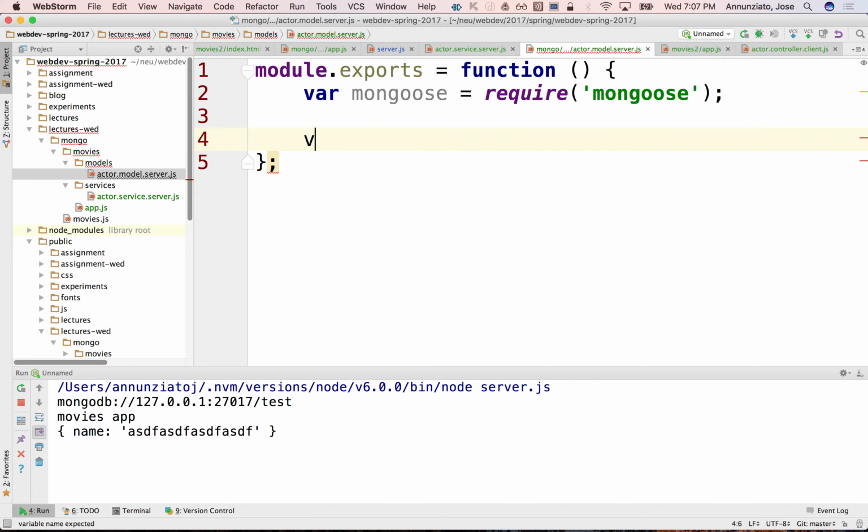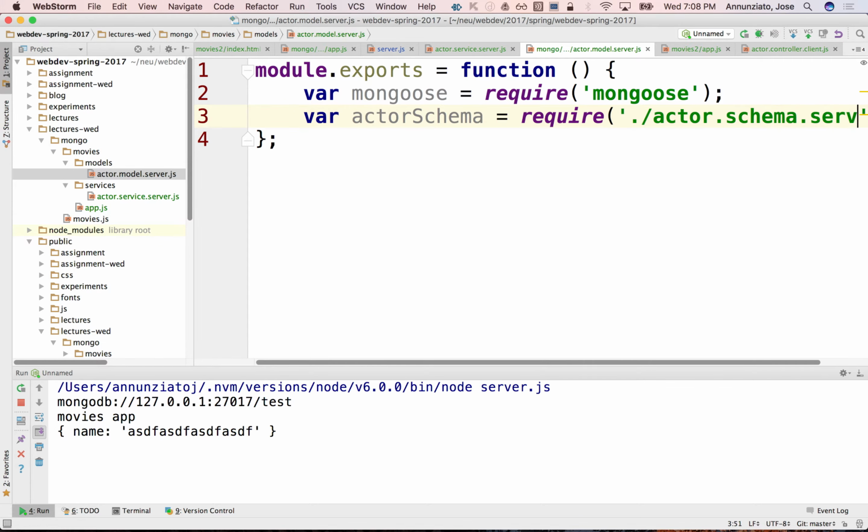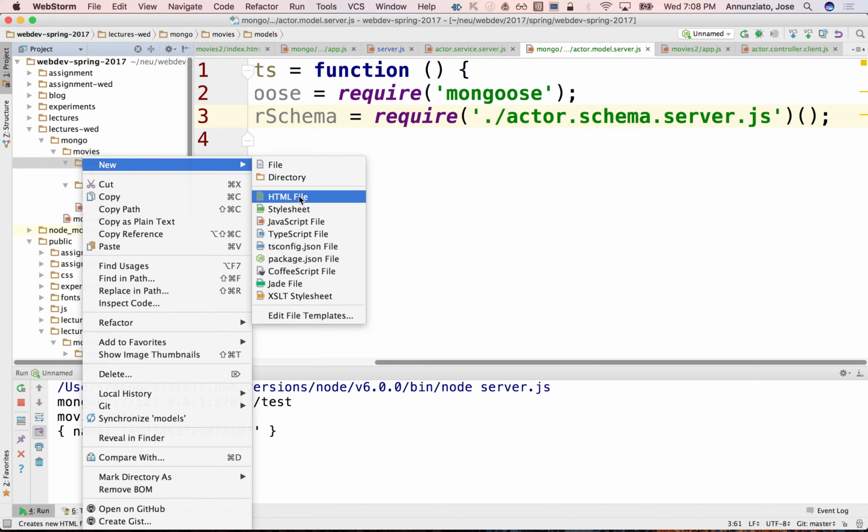Actually, no, let's load the schema separately. Remember, we said it's better to have a separate schema in a separate file. So this will be actorSchema, and this will require it from actor.schema.server.js, and implement it right here.